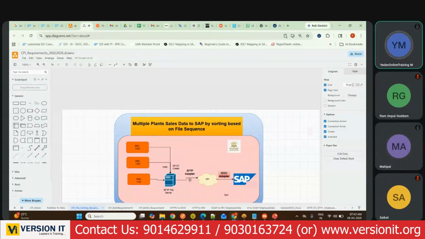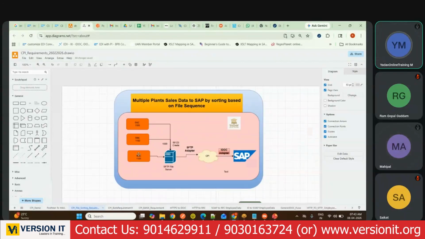That data will come to CPI, and CPI will send the data to SAP. It depends on the requirements; you can create functional flows. These are all integration flows. This integration tool is completely integration, with zero, low, or no code. I cannot say zero code, but the code percentage you use is less than 20% based on your requirement. Based on the requirements, suppose you are integrating with SuccessFactors, there may be some complex requirements.